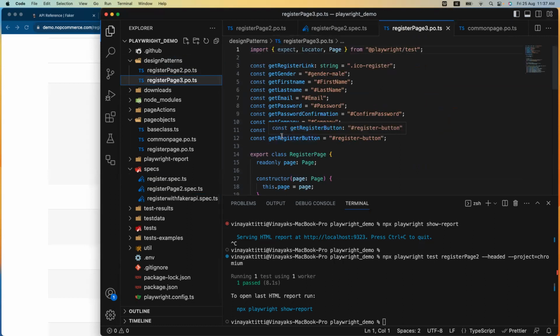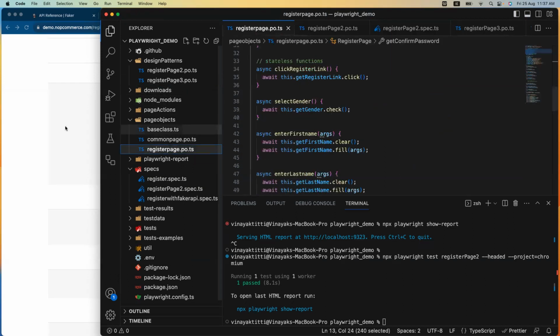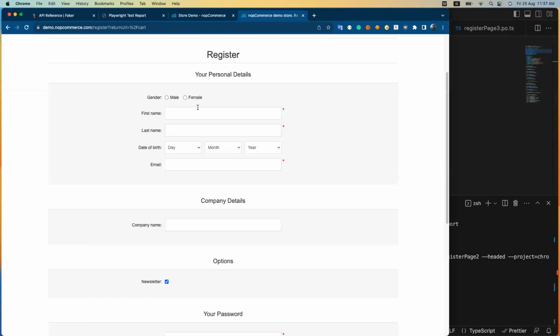Designs 2 and 3 I have designed personally, based on my experience. But design pattern 1 you can get from the Playwright official website as well.